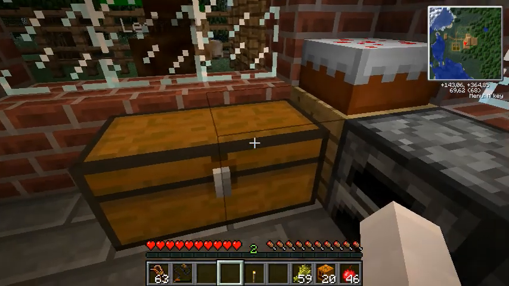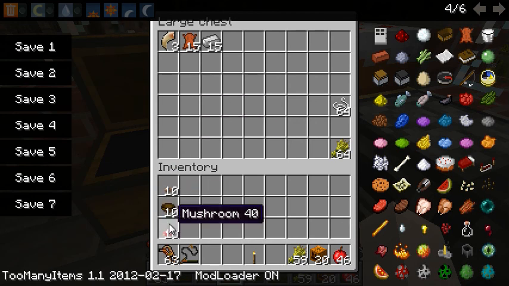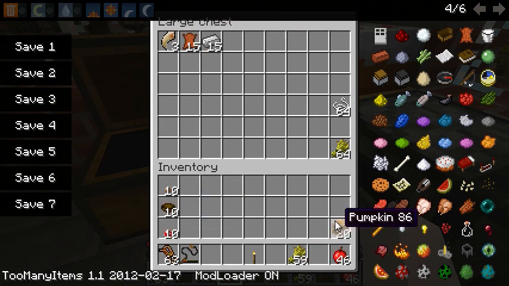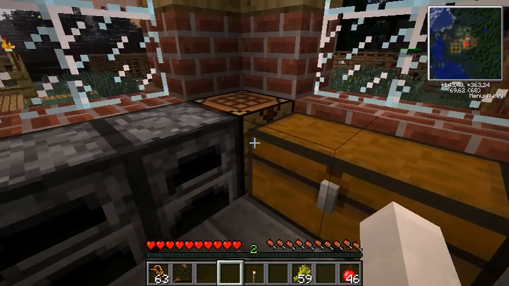So for taming and breeding, you need some tools. For breeding, mushroom stew, or you can also use pumpkins. With pumpkin seeds, it's really easy. Then we need string to make a rope that we can carry our horses with us. Then we need a saddle and a special thing, a whip, which you can see here already. Then let's start to craft.